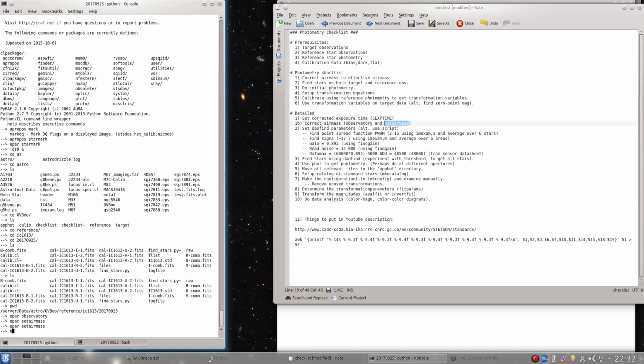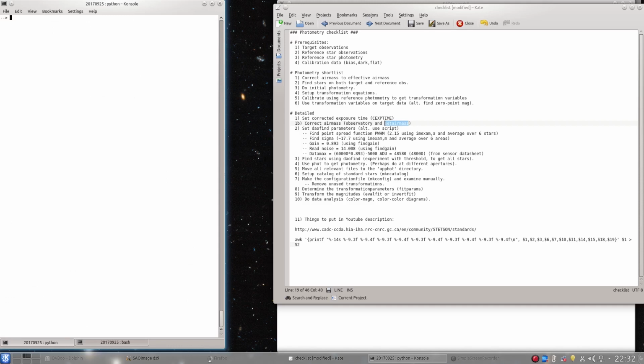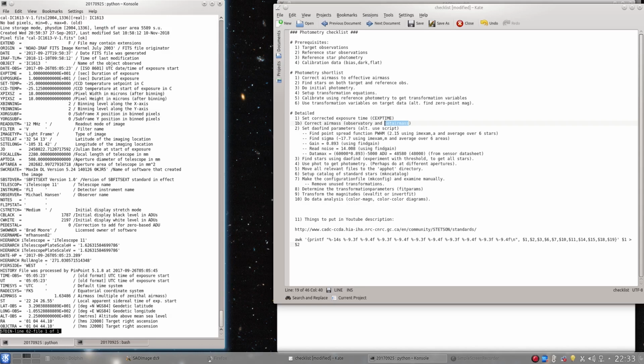The other command is imhead, and I'm going to do that because we're going to look at 1613. Let's take the V fits. Then I say L plus, and then I pipe it into something called page. Let's see if it wants. No, it wouldn't. Oh, how dare it! And let's take a look. Why? Yeah, of course. I need to have a 1. That's more like it. So this is the image that I took.